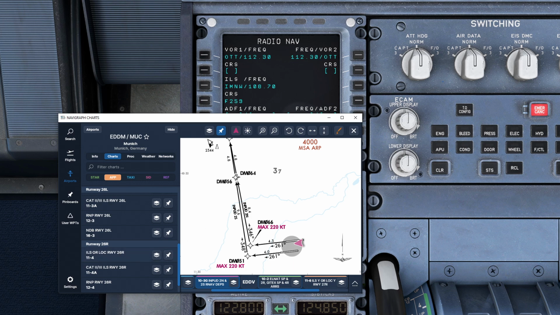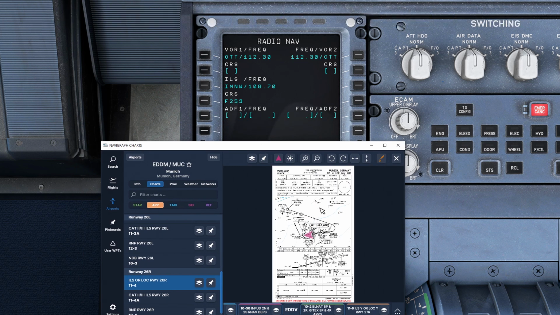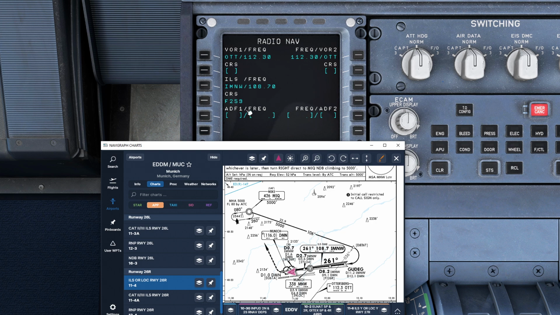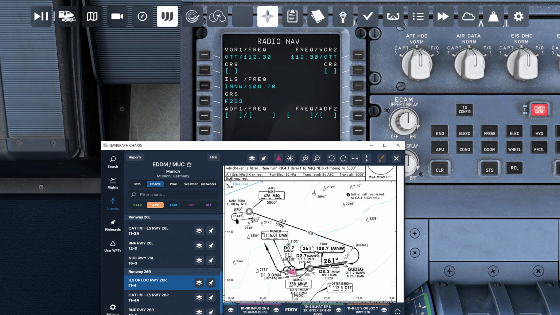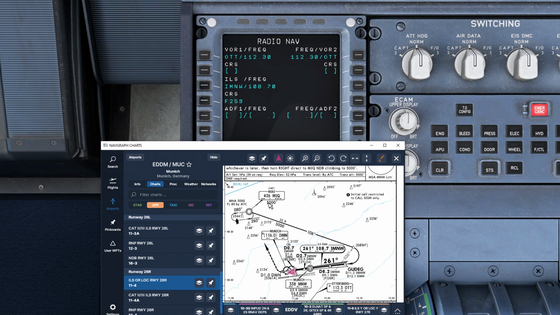But if I refer to ILS runway 26 right, as you can see, the auto tune of the frequency India Mike November Whiskey with the frequency 108.7, and final course 261, which is here, final course 259, about 2 degrees difference, which is acceptable.